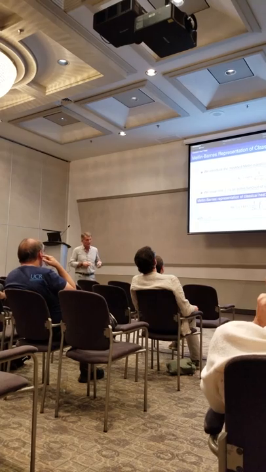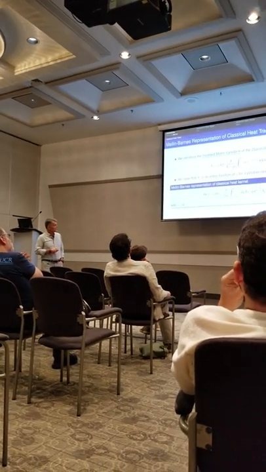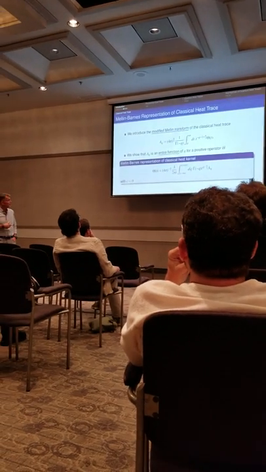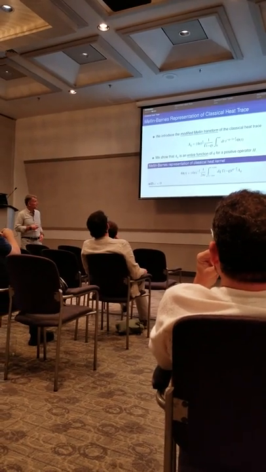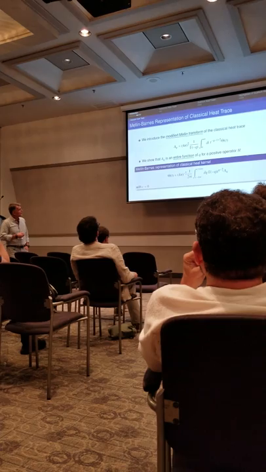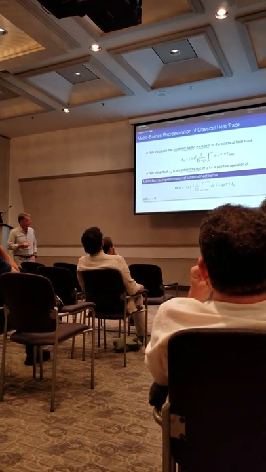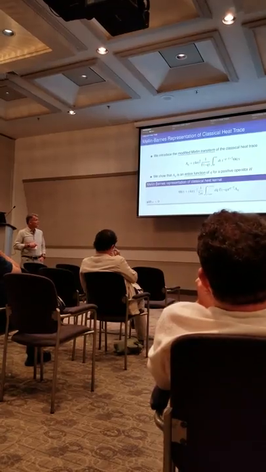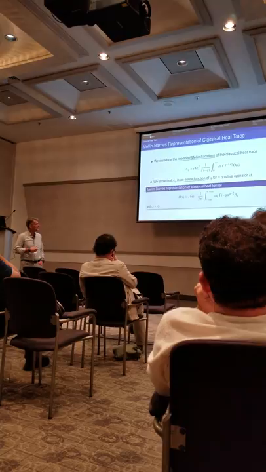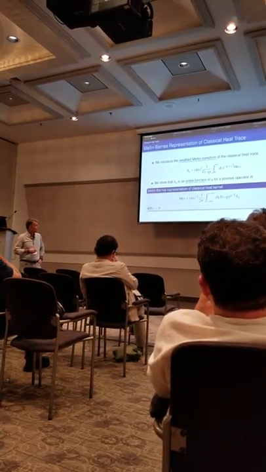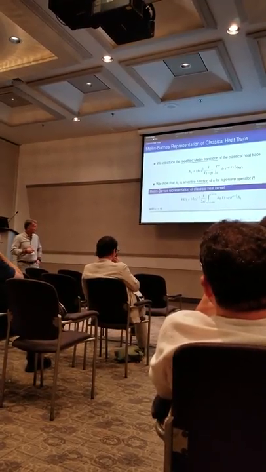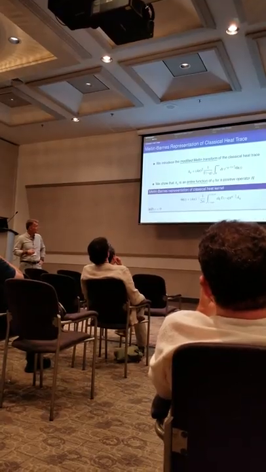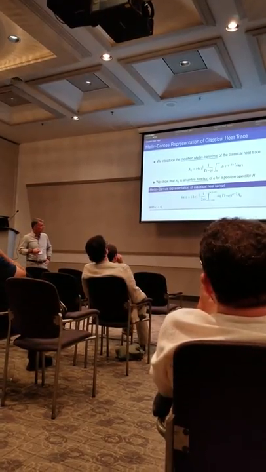Here is the key ingredient of our approach. We look at the heat kernel and classical heat trace of the Laplace-type operator, then take the Mellin transform, divide by the appropriate factor, and one can prove that this function, as a function of complex variable q, is an entire function of q — and that's the key for everything that follows. Once we have this, we can express the classical zeta functions in terms of it by inverting this Mellin transform, giving what I call the Mellin-Barnes representation of the classical zeta functions in terms of that entire function.